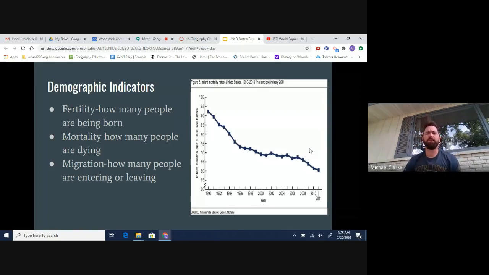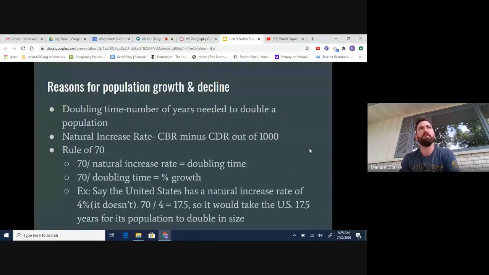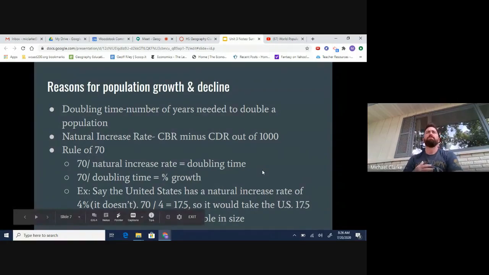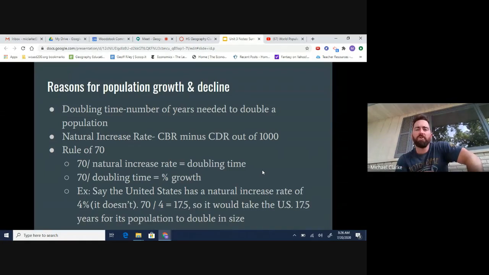All right, so this is important. You don't learn a lot of formulas in human geography to start out with, but this is an important one, or an equation, whatever you want to call it. Doubling time. In that video, the video got to about 1800, and all of a sudden the world's population went from 1 billion people, I think in like 1820, to 2 billion people like 30 years later. That means it doubled, from 1 billion to 2 billion. Doubling time is important because if you were a country, you want to know how quickly your population is either going to double in size or halve in size.